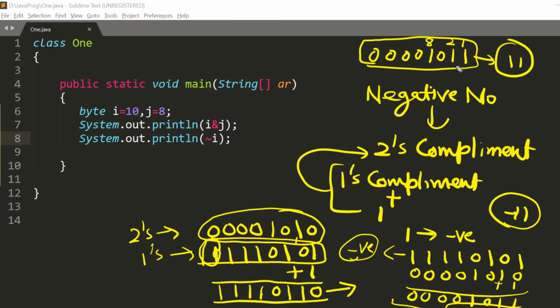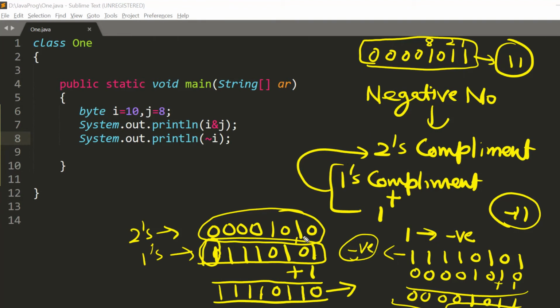You know how we have reached? Let me reiterate that this number was giving us minus 11. So we need to check how. We checked that its leftmost bit is 1. We got its 1's complement. Add 1 to it, we got its 2's complement. And now this 2's complement is exactly giving you 11. So that means any number whose leftmost bit is 1 is evaluated as its 2's complement form. So that's why it is resulting 11.